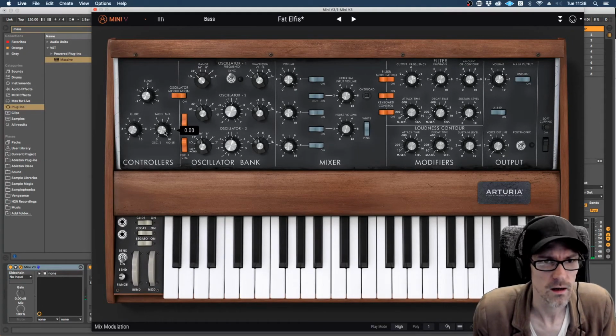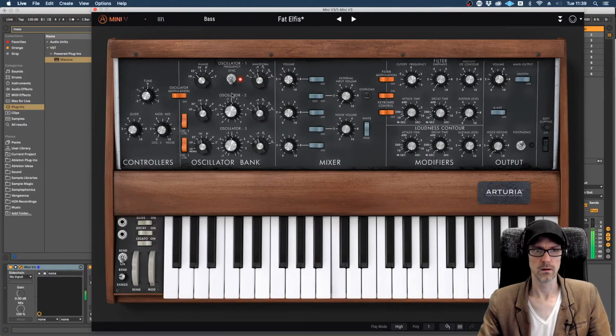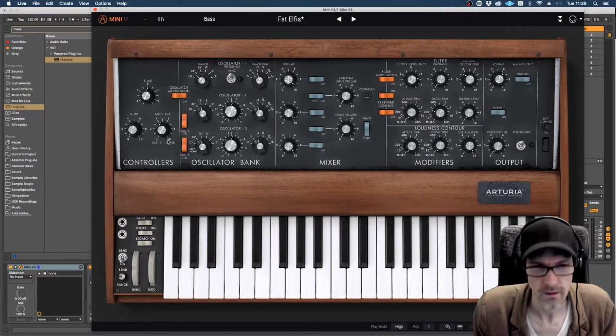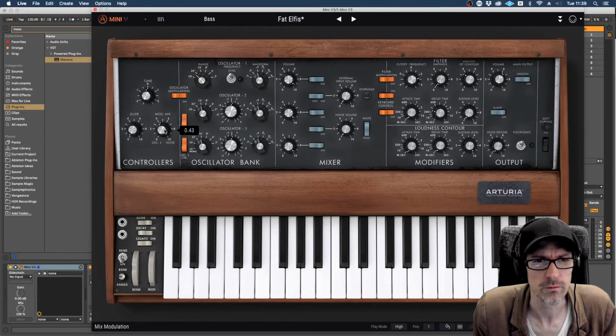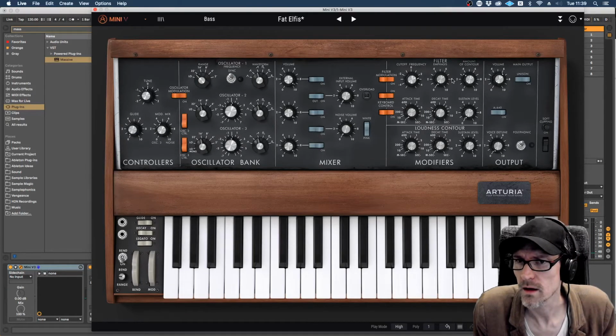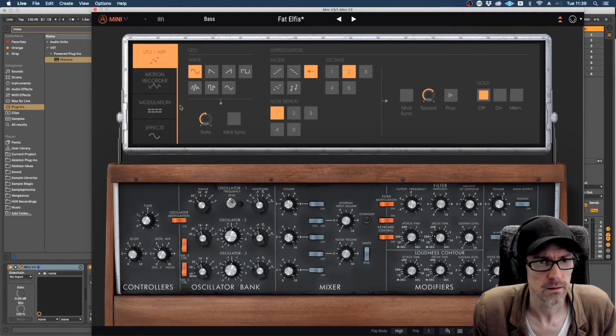Let's see, I'm not even sure how this works. Oscillator modulation on. Let's see, how do I do this? I actually don't remember. Yeah, like I said, different ones have different ways to do this. Nick, I don't know if you've used this thing enough, or maybe Liv, maybe you know how to program the Mini in here. Oscillation, modulation.